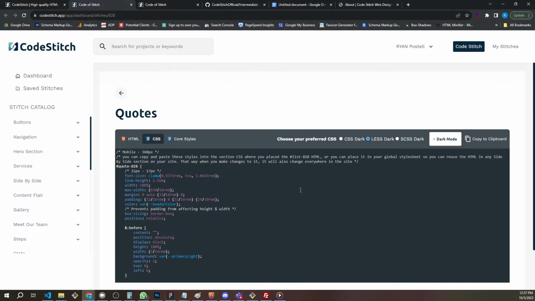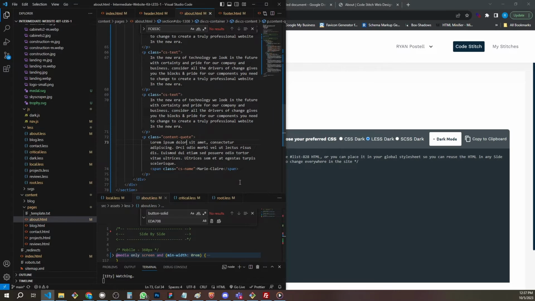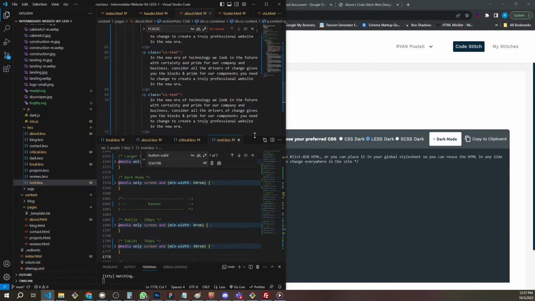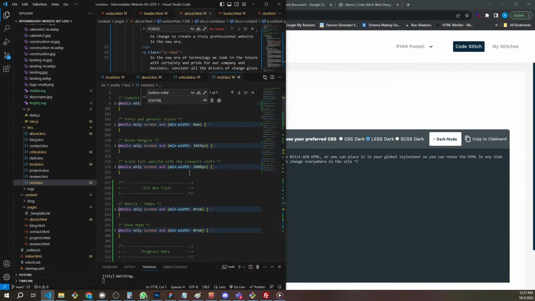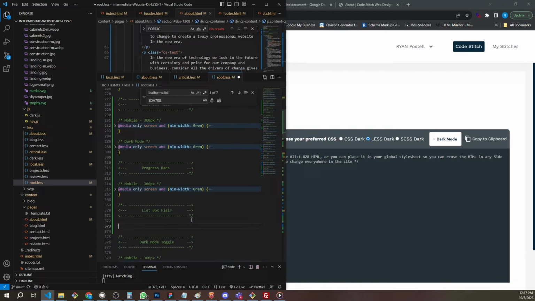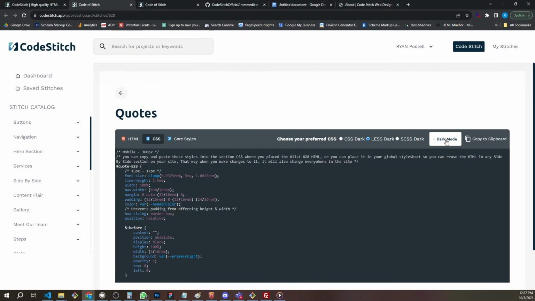And then I'm going to take all of this stuff, and I'm going to copy that code again. And where we had that content flare stuff, so we got the list box. So now I'm going to do this again. So we got list box, progress bars, and then I'm going to make another little media query to collapse it.